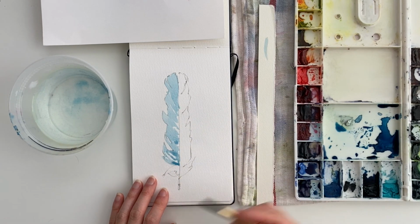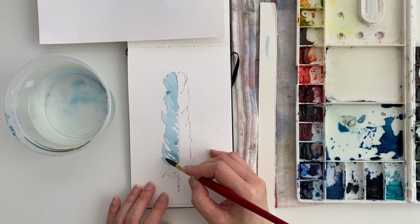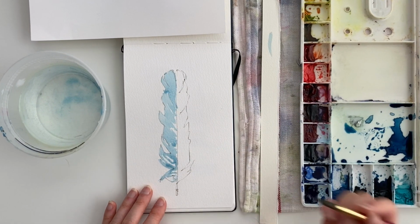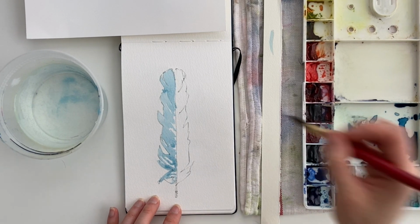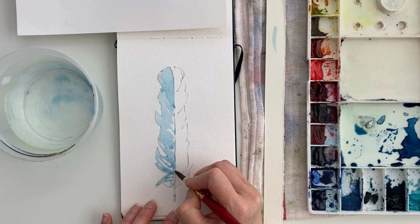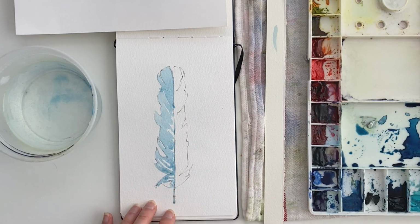This is a simple exercise that I shared with members inside my community to get us warmed up to do some loose watercolor style paintings. I thought some of you here on YouTube might find it fun to follow along as well, so I'm sharing it here and I hope that you enjoy trying this out.